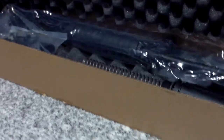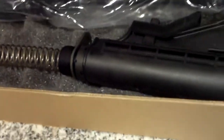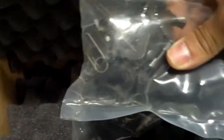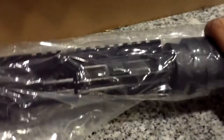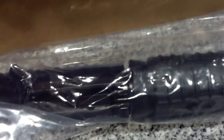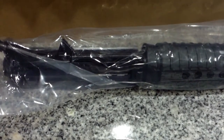It comes with this nice little foam pad, which is cool. And as you guys can see, it has a military style buttstock. You got your buffer and buffer spring and your tube. You got your whole lower parts kit in here, along with the military style pistol grip, and of course your complete upper. Now I'm gonna open this up and talk a little bit about the upper itself, and I'll tell you guys a little bit about why I chose Delton and why you guys should consider them. All right, stand by.